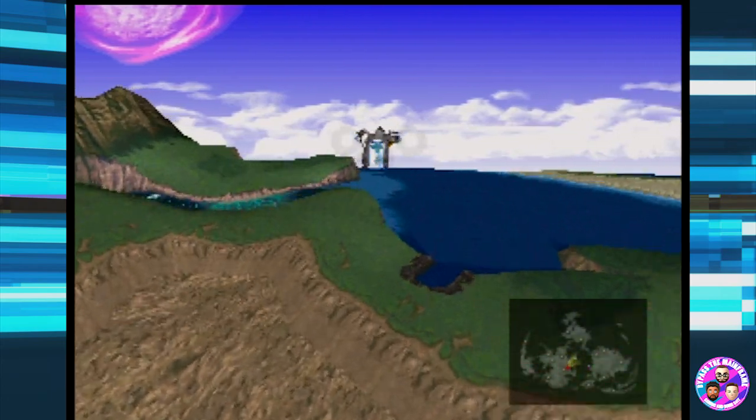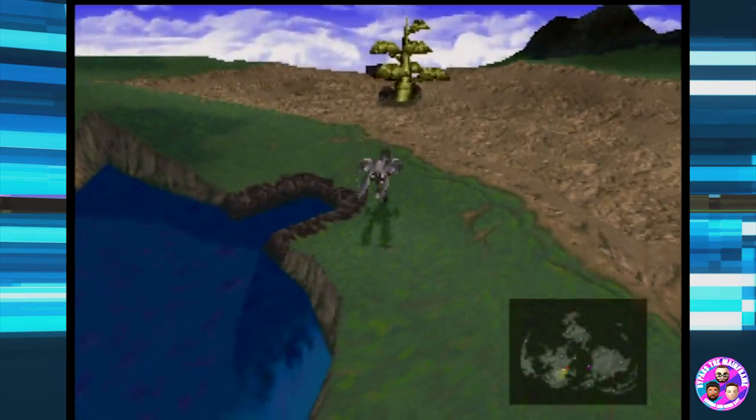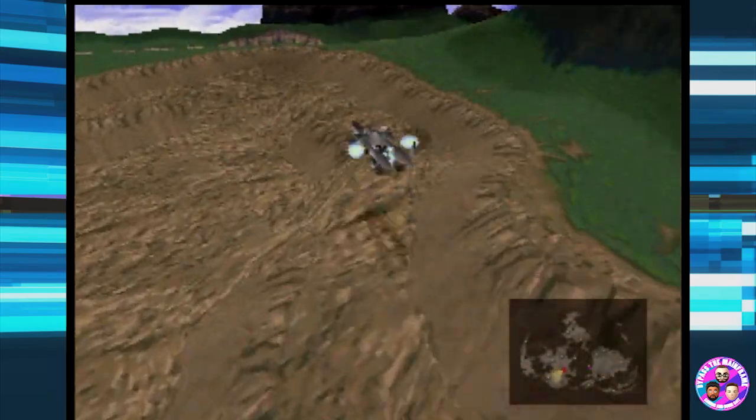That's my strategy. Now if we go back, how do you turn this ship? If you go back here, look at that, he's gone. The desert is safe to roam once again.